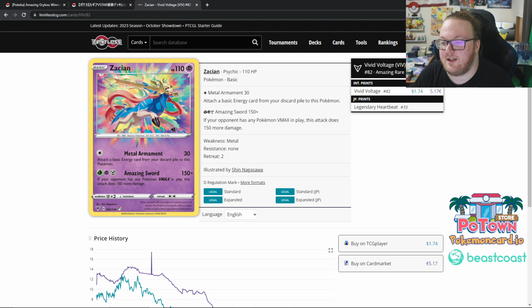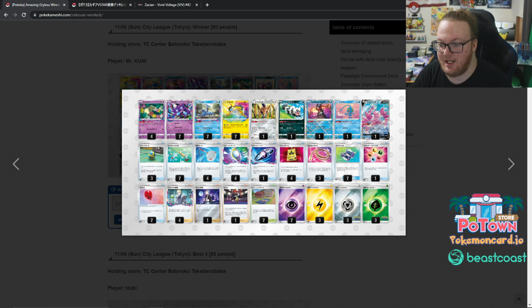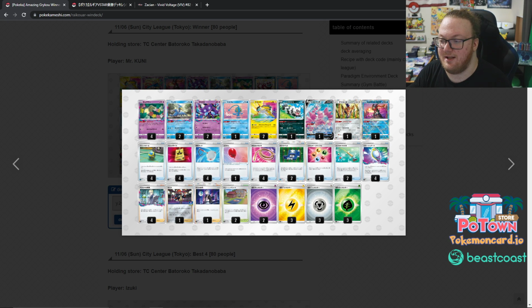And the Amazing Sword attack does 300 damage if the opponent has any VMAX Pokemon in play. It doesn't even have to be attacking into a VMAX Pokemon. They just have to have VMAX Pokemon in play. So you'll see these Lost Zone box decks that are commonly including 2 of the Amazing Rare Raikous. It's just so good at spreading damage around, and then you can use your Sableye and Cramorant and Zigzagoon and Radiant Greninja and everything to clean up that damage if Raikou isn't taking knockouts on its own.